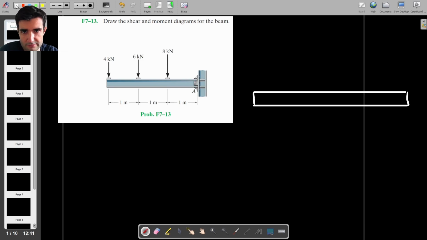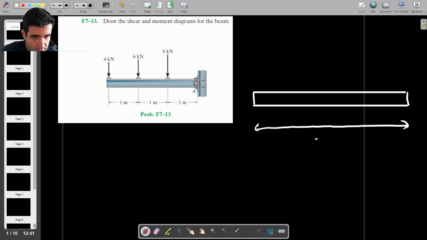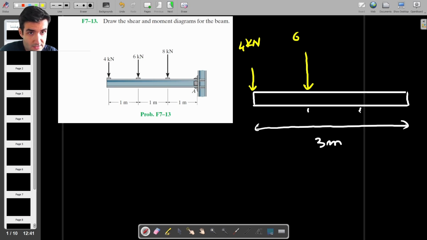So here's what we have. We have a beam which has a length of 3 meters, and then it's split in thirds basically. So at each 1 meter, we have a point load. We have a point load acting on the tip, that's 4 kilonewtons. So again, in this problem, we actually have numbers other than just L's and W's and so on. And this is 6 kilonewtons. And then here we have 8 kilonewtons. And that's it. Those are all the external forces.